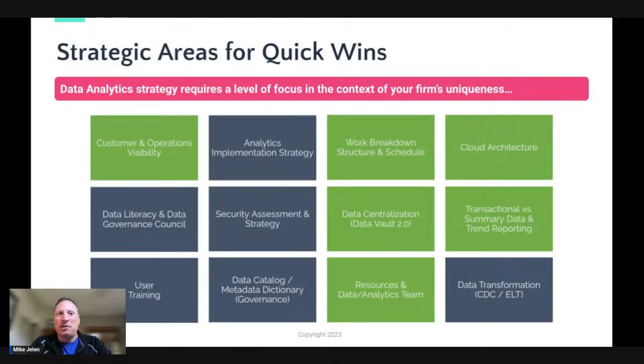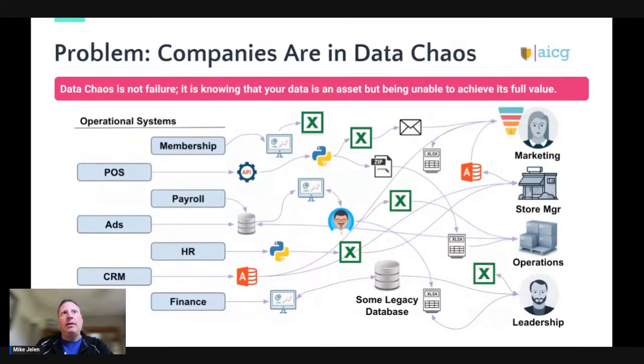these rhetorical questions. These are things that you want to think about from a quick wins perspective, but they also set the foundation and that direction forward for scaling once you get beyond the quick wins. Because we understand that companies are in data chaos. Data is everywhere. Point of sale systems, you might have multiple point of sale systems. Somebody buys something online compared to in the store compared to at a call center or via an operator.